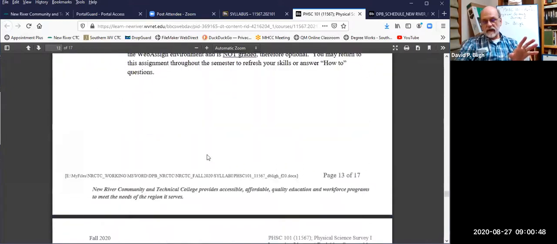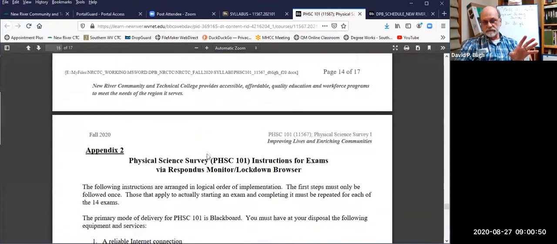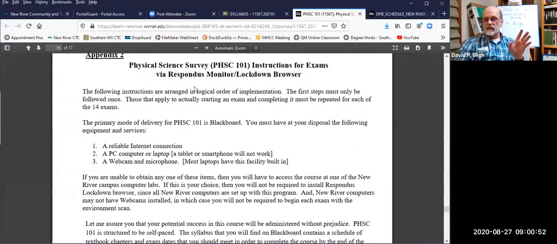And then let's go down to, here we go, Respondus Monitor and Lockdown Browser. So in order to do this, you have to be sure that you've got a reliable internet connection. And I know for some people that's problematic, depending on where you live. You need a PC or a laptop. Actually, a tablet might work.